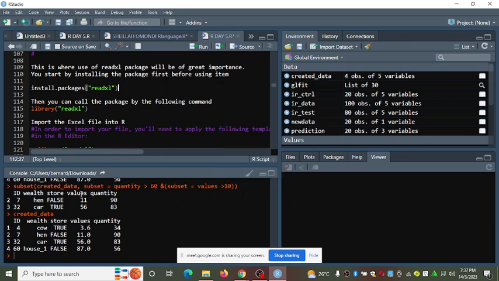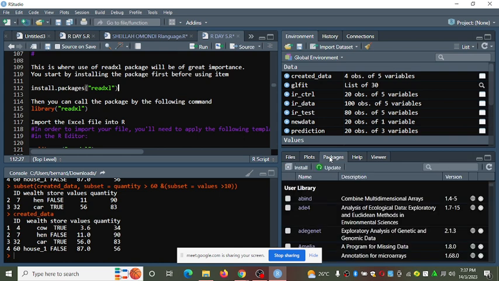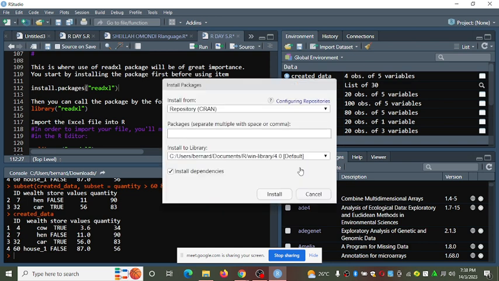When you click install, you will notice that your machine will be executing something here. Your machine will actually be downloading that particular package. Or you can come here to Packages, then you click on Install, and it brings you here, then you write the package name.